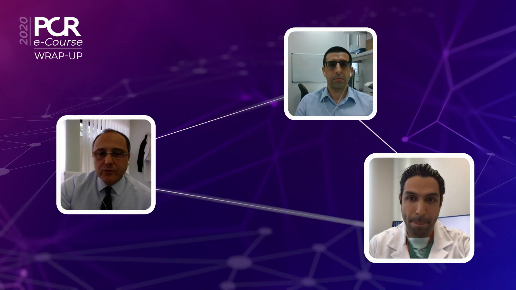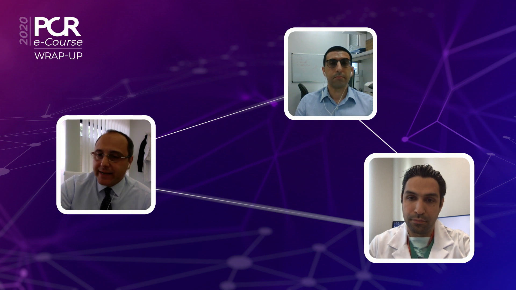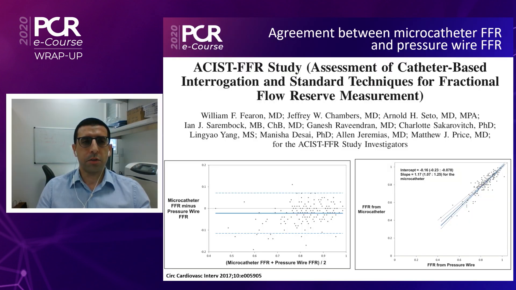There is indeed a need for microcatheter-based physiology. The next point is whether it is as reliable as pressure wire-based physiology. We have a couple of studies comparing FFR obtained by these two methods. In the largest study, which included almost 170 patients, there was good agreement between the two devices. However, the more physiologically severe the lesion as assessed by microcatheter FFR, the greater the difference between microcatheter and pressure wire FFR. The microcatheter may introduce a modest pressure offset, which tends to be greater in smaller vessels and longer lesions, resulting in lower FFR values compared to the pressure wire alone.